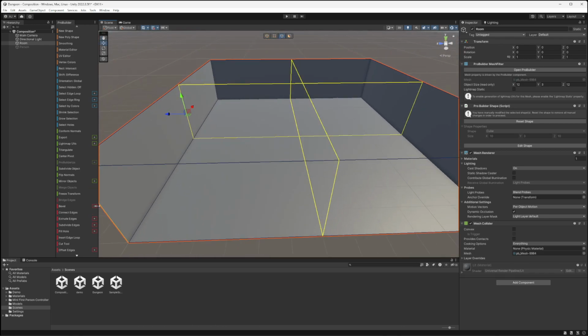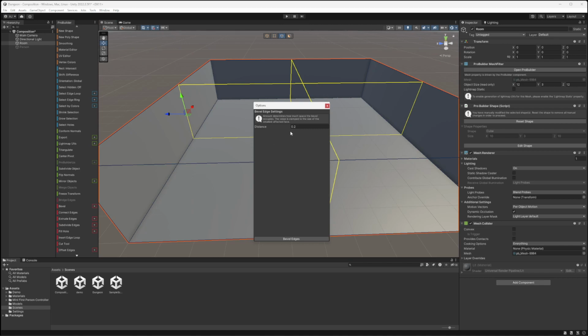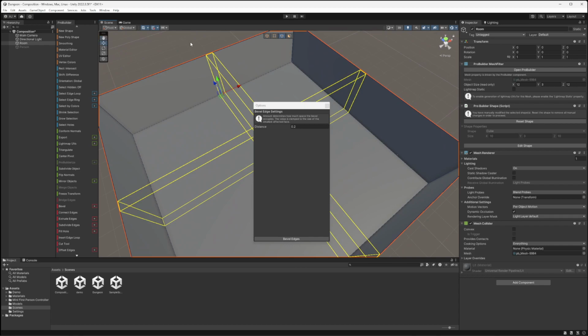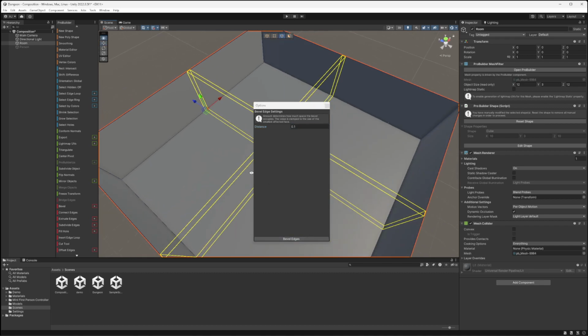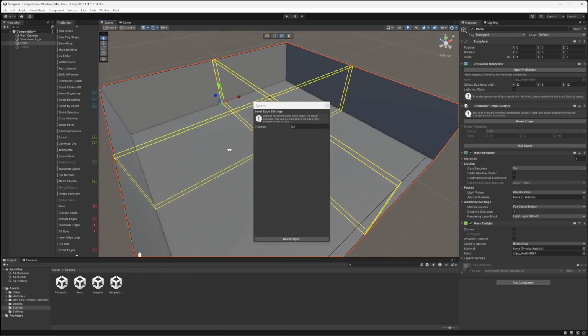Then I'm going to bevel this. I'm going to go to the options though, so I can see what my options are. And let's see what 0.2 looks like. That might be enough. Let's hit bevel. That might be a little bit too big. That's still a bit too big for me. So I'm going to undo that. Control Z. Let's set it to 0.1. And that looks a little bit closer to what I would want to work with.